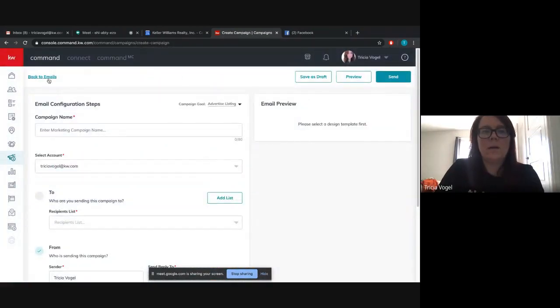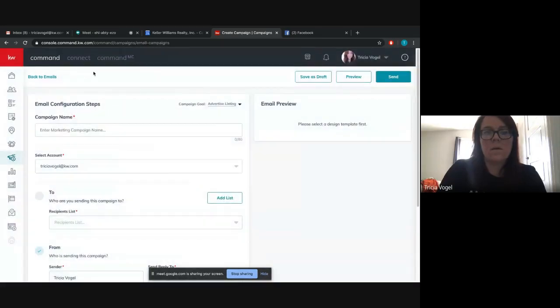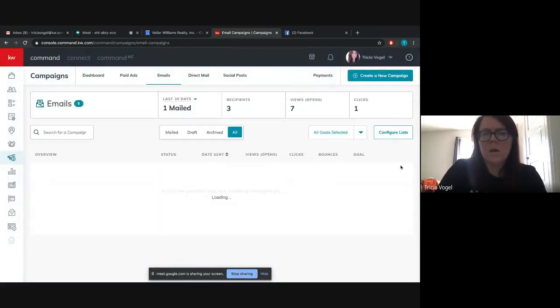It will automatically take you to these configuration steps. Now you have to have an email list already set up, and that was part of the Mailchimp being connected to your Command. If you did that already, you automatically have an email list. But if you wanted to double check, I could just go back to emails, and right here it says configure lists.